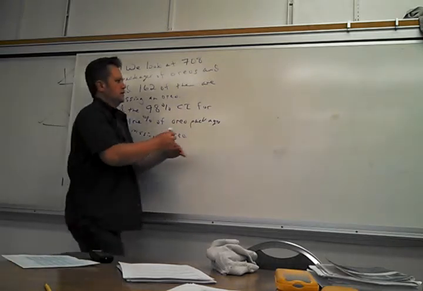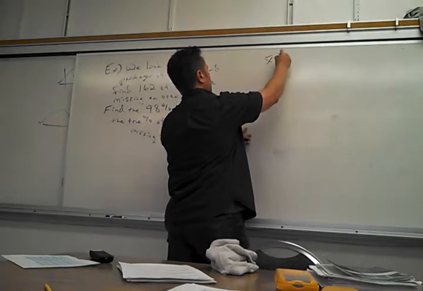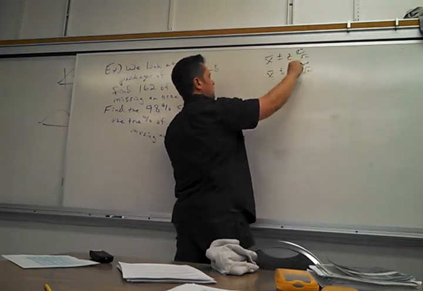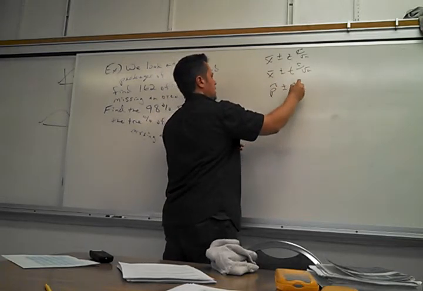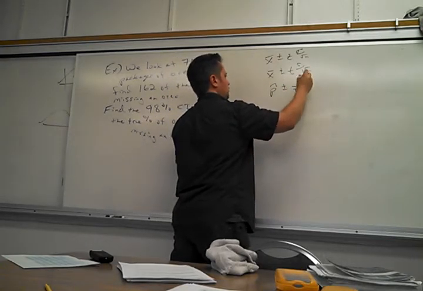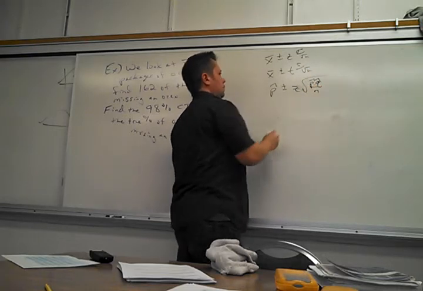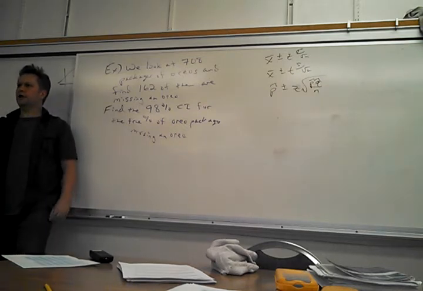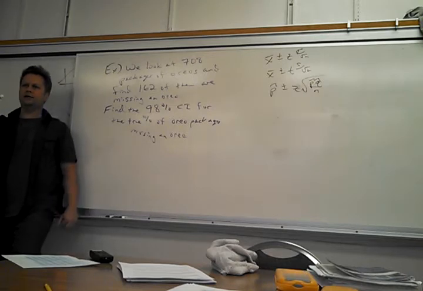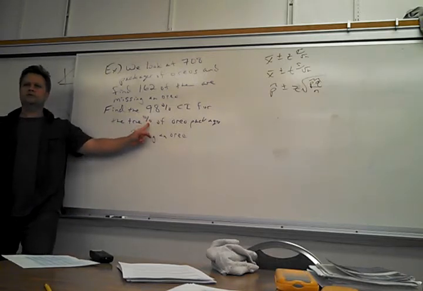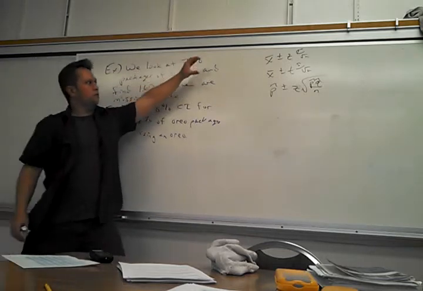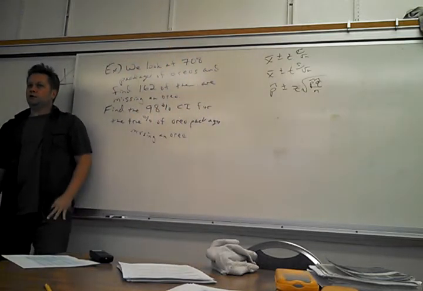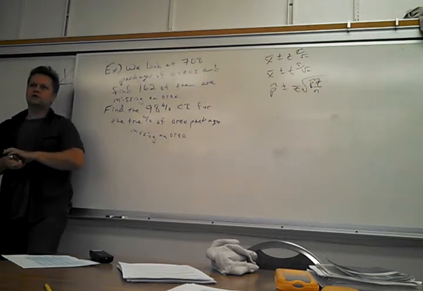So just to help you guys out, which formula are you using? You have this guy, and this guy, which is really nice because it tells you Z goes with sigma, T goes with S. And then, of course, you have this guy. So which one are we using? It's pretty easy. It's a confidence interval, so I want a formula that has a plus minus in it. It's a percentage problem, so I want the only one that has a P added in it. What sucks is when you have a mean, but even then, this one if I know sigma, this one if I know S. So it's really not difficult to pick which formula to use, and now you just have to know how to use it right.